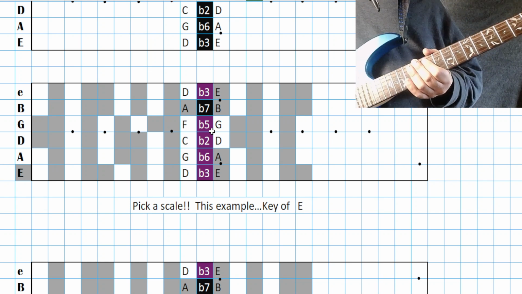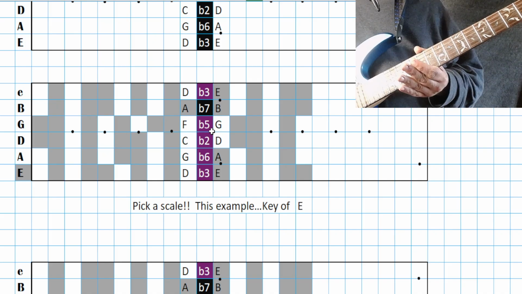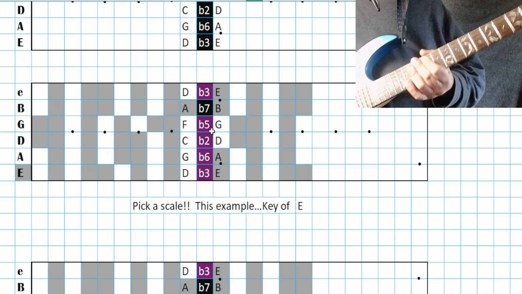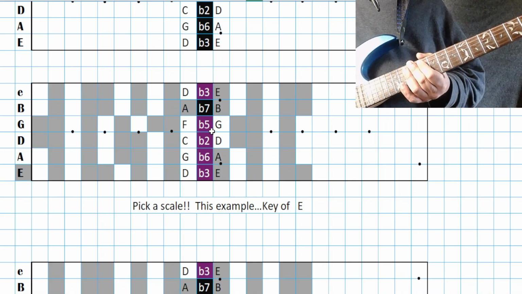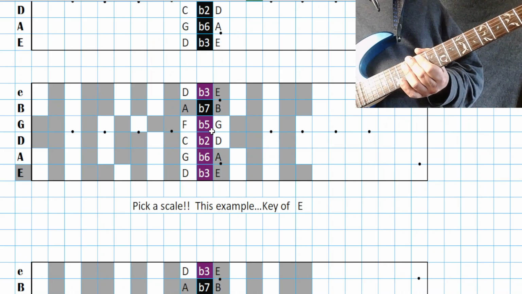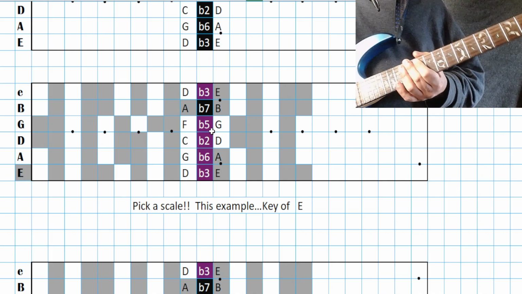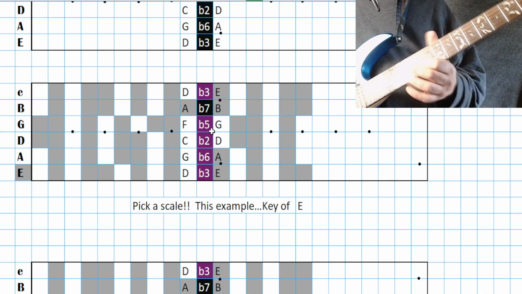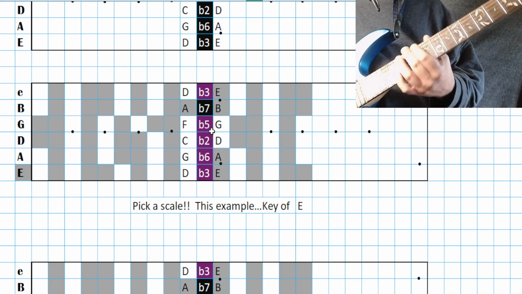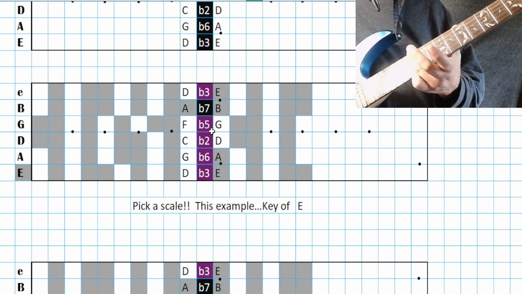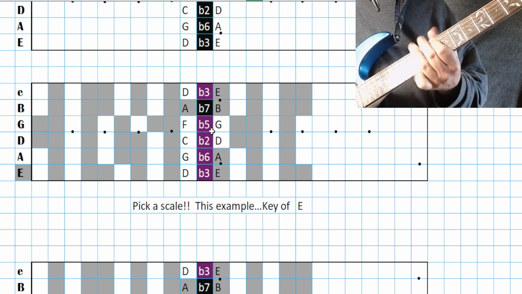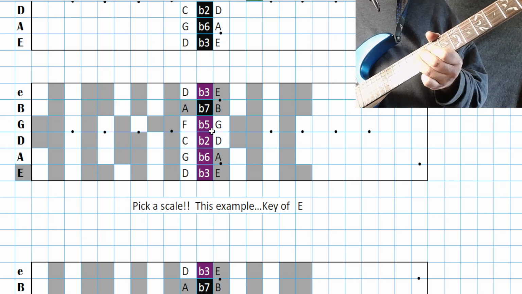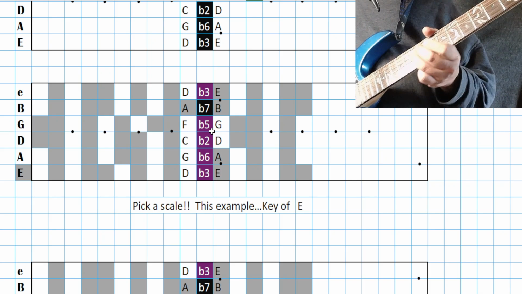Now these intervals here though are for the key of E. Those intervals wouldn't make sense as per the key of E. Just because beginners will get confused on this stuff, those are referenced from our original key of C thinking. These are the intervals from the key of C. So in the key of E, you just have to figure that out. I know that's my 1, that's my flat 7, that's a 1, 2, it's going to be a flat 3rd, there's my 4, 5, it's going to be a 6 there.